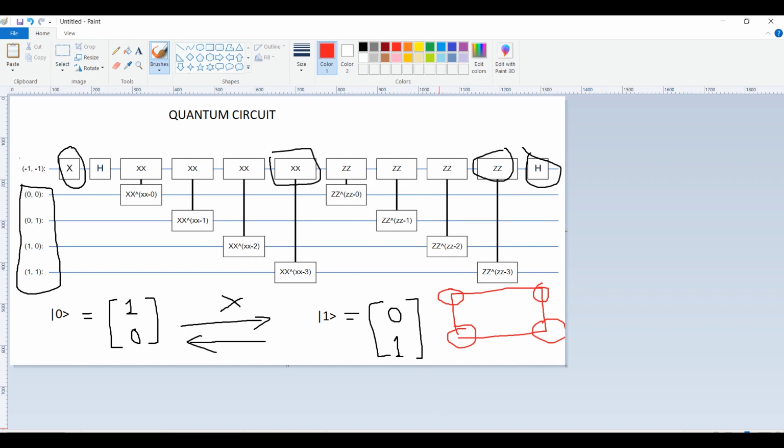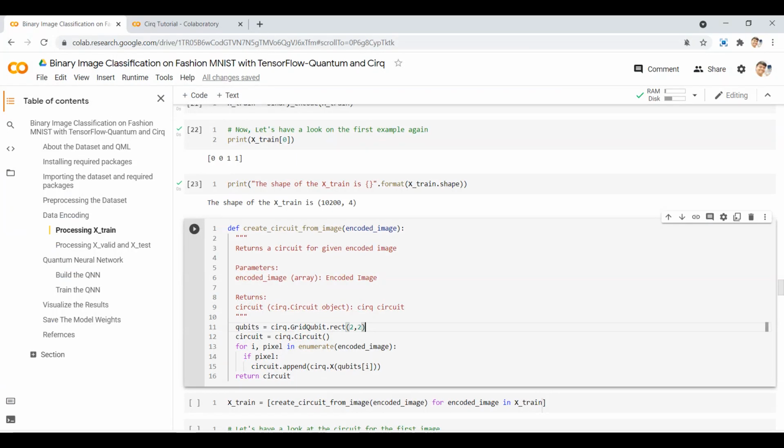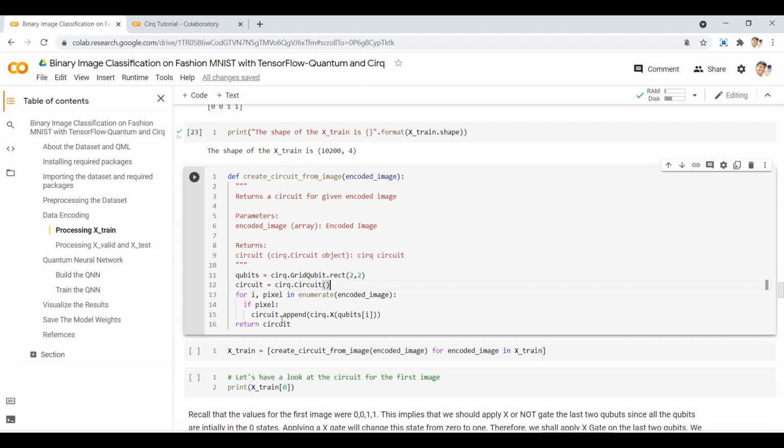And now let's go back, and yeah. So I defined the qubits, and now I have defined the circuit object here. Right? If you see, previously I had just directly put the Pauli X gate in the circuit object and just completed it there. But that's not the case here. I defined the circuit object here, and then pixel by pixel, I am just encoding the image as a quantum circuit.